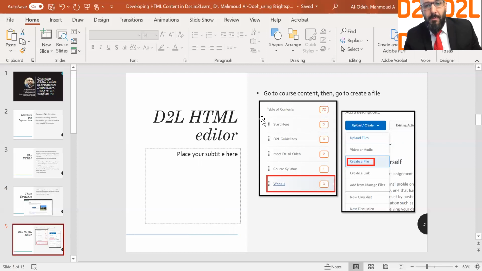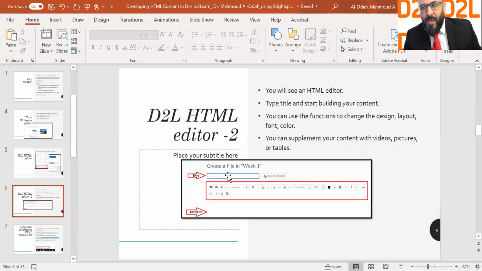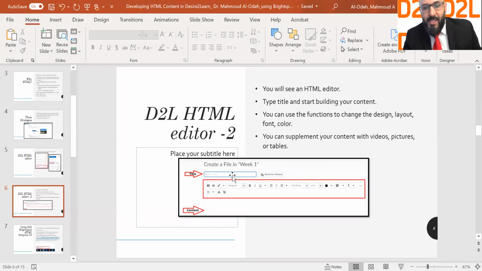Once you go to the module, go to upload/create and create a file. Once you click on that, it will bring you into the D2L HTML editor. Here you see a place where you can put the title, the subject for the content, and you could start writing the content.